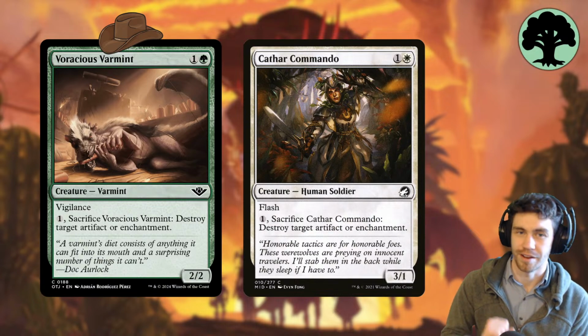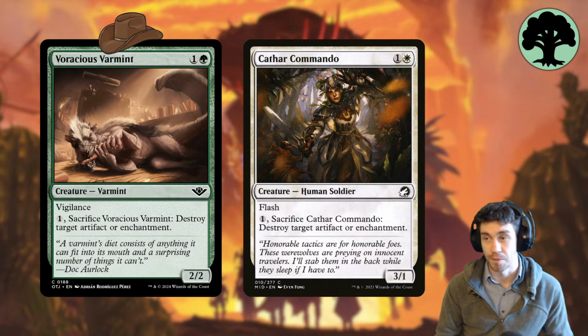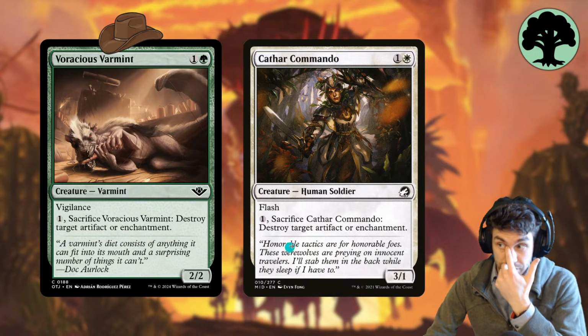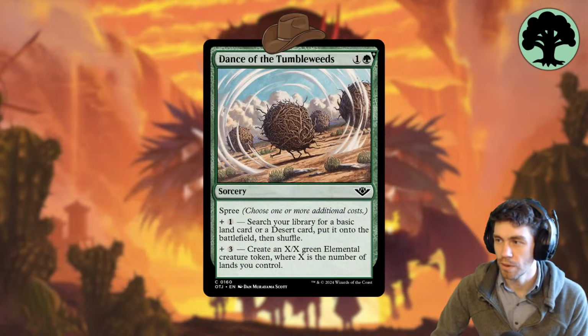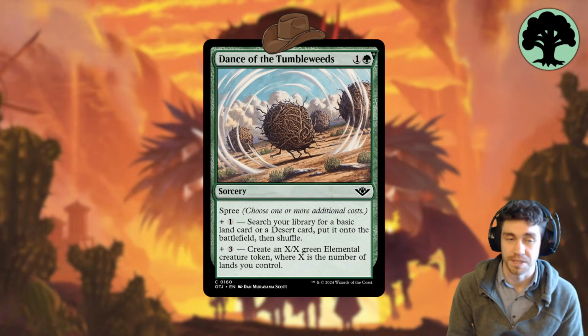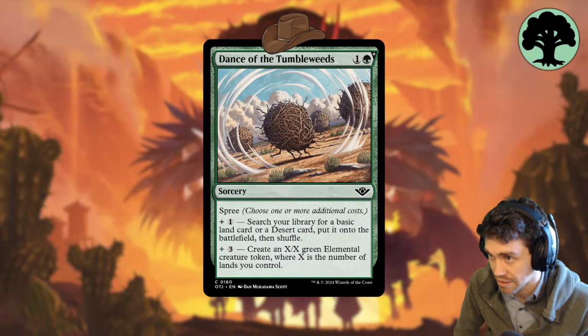It already had this covered, and the fact that we're getting more of it is cool, and it'll probably see some play. But again, I am disappointed that it doesn't have flash, because that would have made it a staple. Or even Deathtouch would have been good too. Okay, next one we have here. This has a lot of homes for it. I don't know exactly which ones, but this is super generically playable in a lot of green decks.